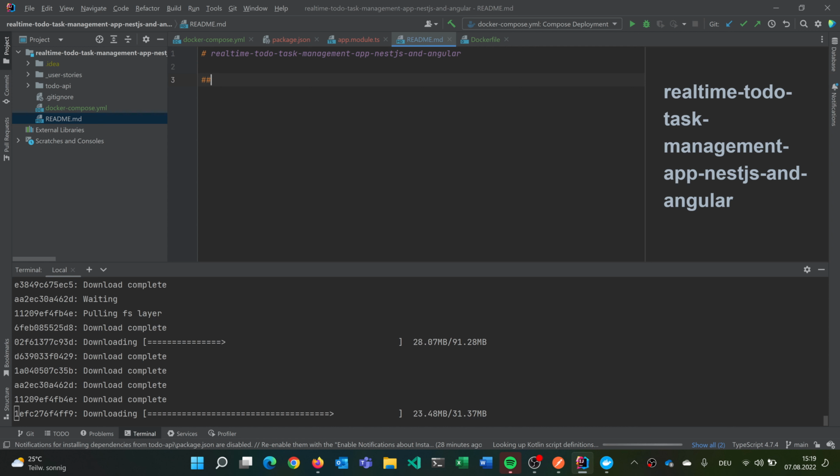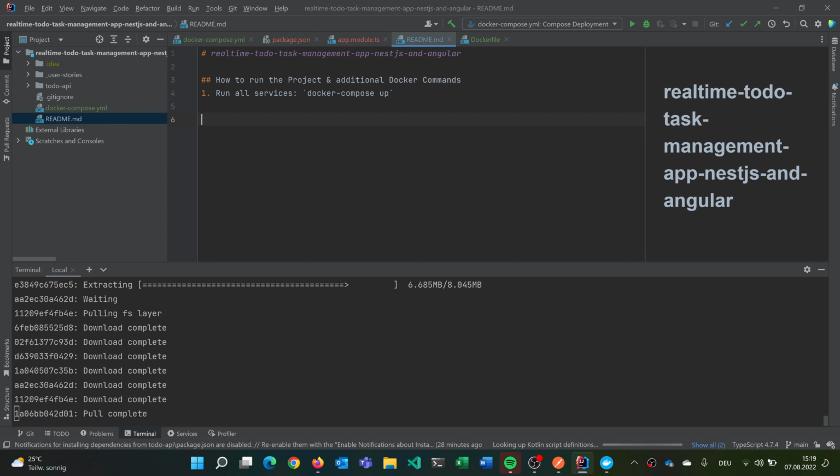First we can say how to run the project and additional Docker commands. If you want to run everything, you can just say docker compose up. Then we maybe have some setup steps that we just did.